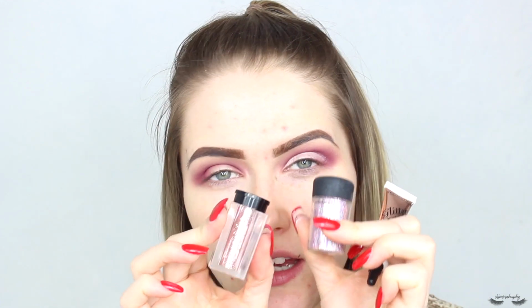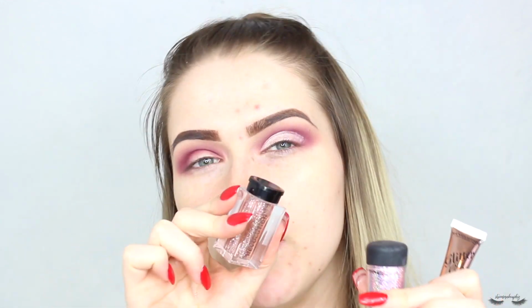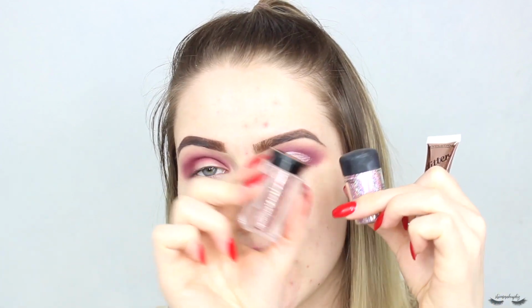Then it's time to add some glitter. I'm going to use two glitters for this look. I'm going to use the Revolution Glitter Bomb in the shade Grand Gesture and Max 3D Pink Glitter. I put this one on the inner section, this one on the outer section of the eye, and I'm also going to be using Revolution's glitter glue.